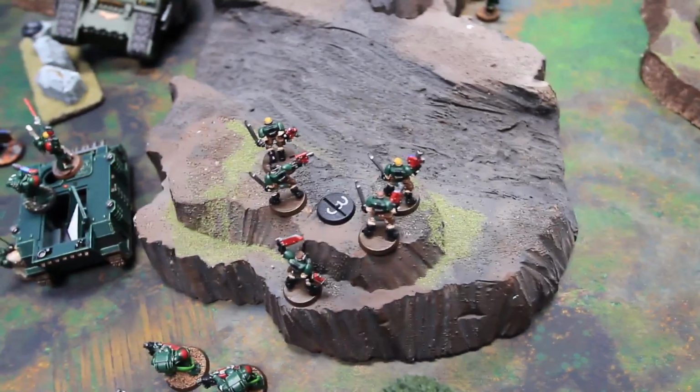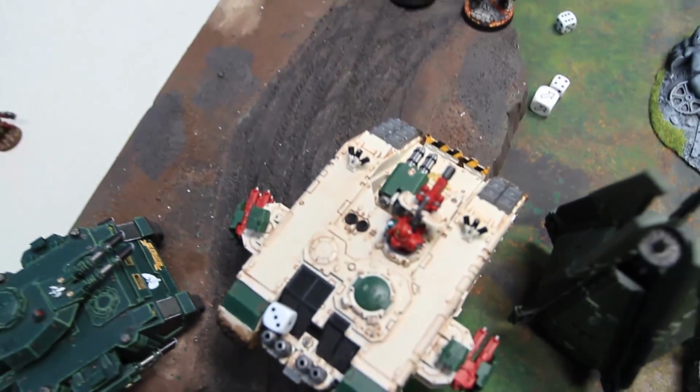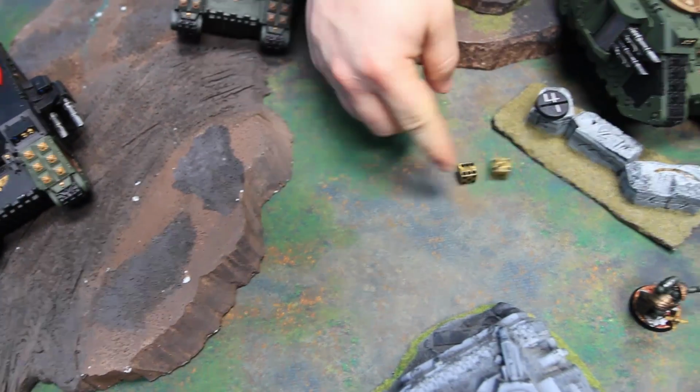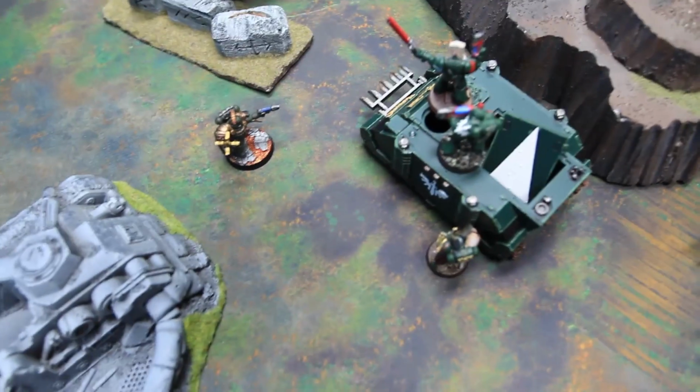So we've got 1 assault coming in. All right, we're going to start over here. They're going to be charging into the Land Raider here. He needs a 7. He gets it. So they are going to be in. That could be super brutal. So we'll see how that goes. And then he's going to charge over here.